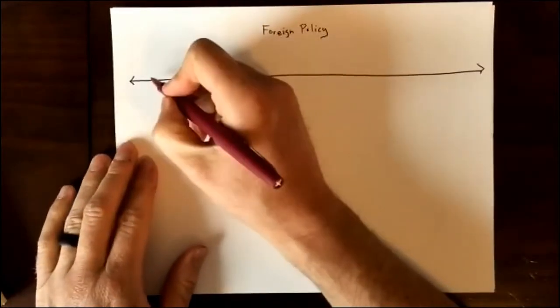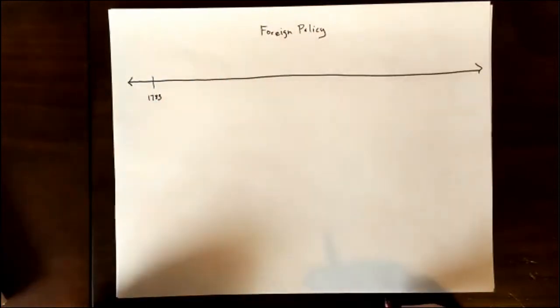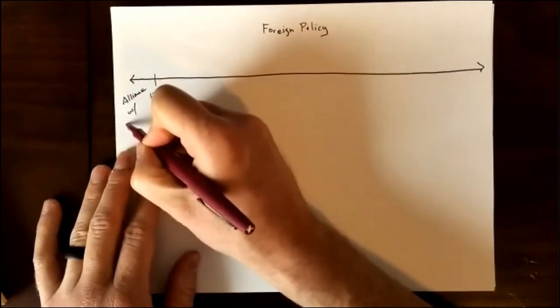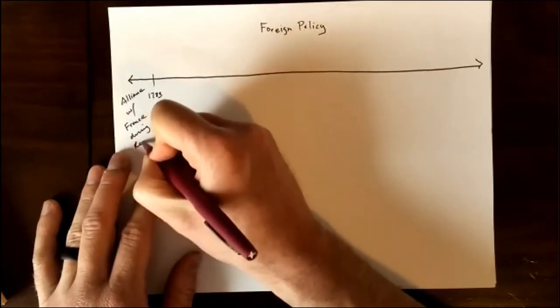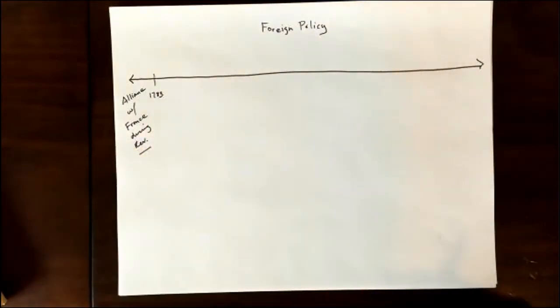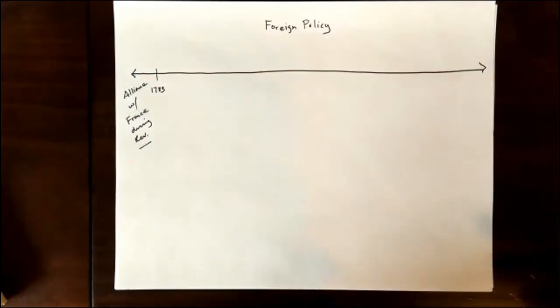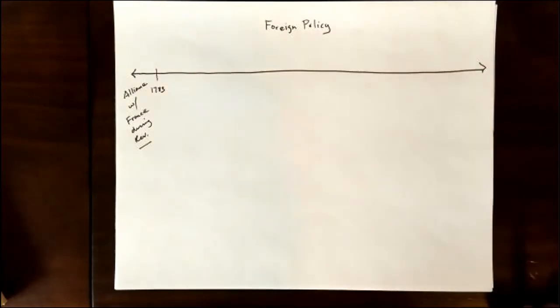So we know that, prior to 1783, the only foreign policy that you need to be aware of is that America did have an alliance with France during the Revolution, and that we depended on France for help during the American Revolution in order for us to be able to survive. But that's not so important. That's not going to be our focus here. Our focus is going to be, once America is its own country, how did we start to see America starting to define itself in terms of foreign policy?